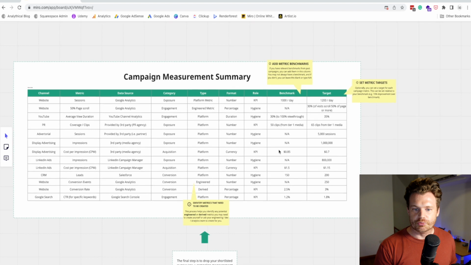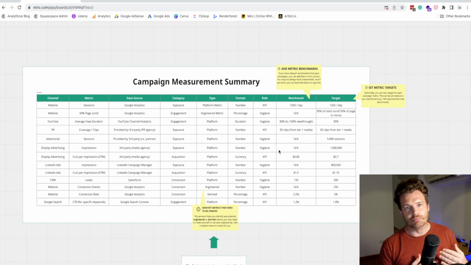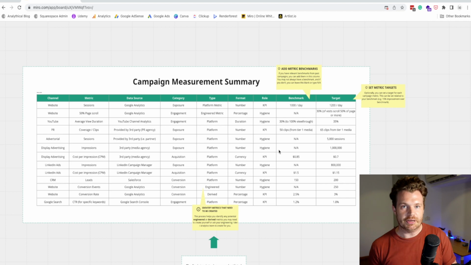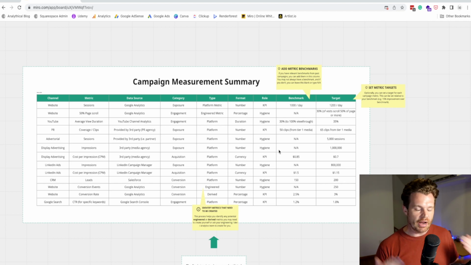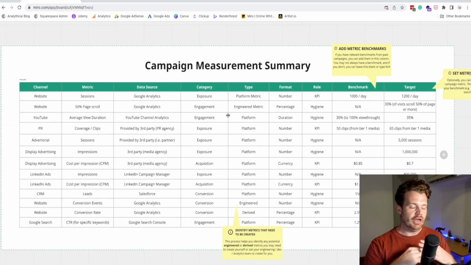This document is really, really useful to get aligned on and signed off before your campaign starts. Because what I often have observed in the past is marketers trying to defend metrics when the campaign is done. What ends up happening is they're giving a presentation of campaign performance after everything's done, and they end up getting stuck explaining what some metrics are, what they mean, why they were chosen, rather than explaining how the campaign actually did. So if you go through this process and get a document like this signed off before the campaign starts, everyone is aligned. And it means that when the campaign is done, you can focus on measurement and actually learning from your performance rather than justifying why certain decisions were made.